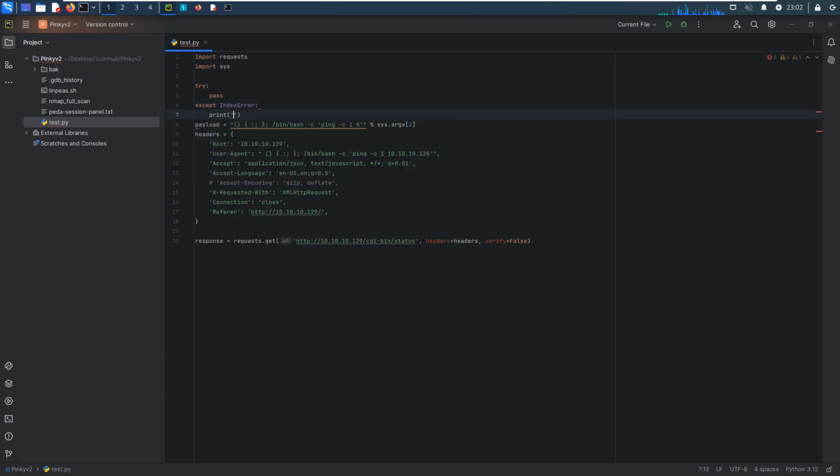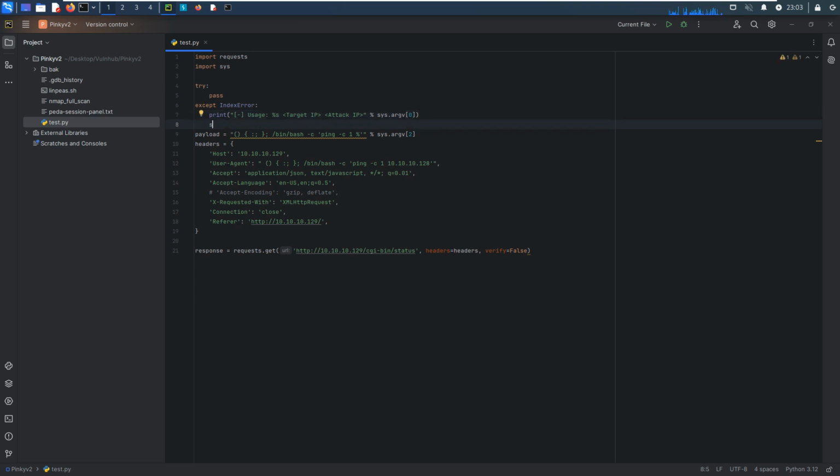We can print the usage: the target IP, followed by the attack IP, using sys.argv, the first element. If we capture such an index error, then we can exit from the program.